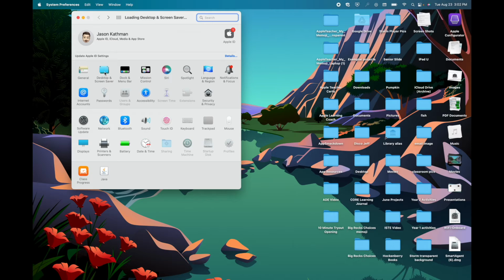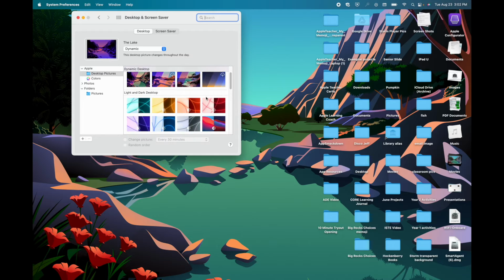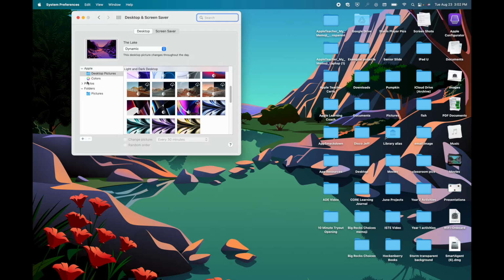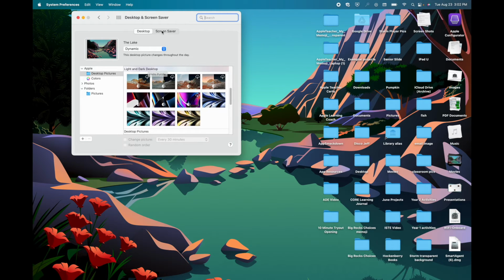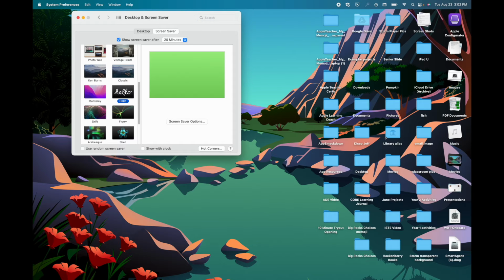To personalize your Mac, you can change the desktop picture. I've chosen this one, and you can see Apple has a ton for you to choose from. You can download them. You can also choose if you have photos in your Photos app. You can change that, and you can also change what your screensaver looks like. I have it set at this dynamic one. I believe it actually starts to write hello at some point as it goes into screensaver, and then you decide how soon you want your screensaver to turn on.